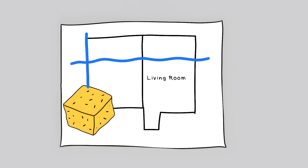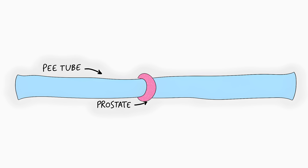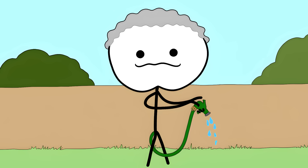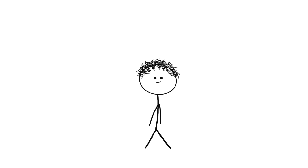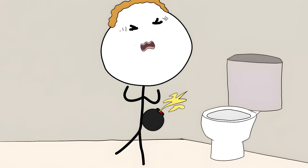Number 1: The Plumbing Problem Waiting to Happen. Think about designing a house where you run the main water pipe straight through a sponge that gets bigger with age — that's basically what evolution did with the male body. The urethra runs right through the middle of the prostate gland. When you're young, this isn't a big deal. But as men get older, the prostate starts growing — it's like someone's slowly squeezing a garden hose tighter and tighter. Since the urethra is stuck running through the middle of it, you've got a recipe for disaster. This is why older men spend half their lives planning their days around bathroom locations. This isn't some disease or malfunction — it's just how we're built. Evolution basically said, 'Good enough to reproduce?' and called it a day. By age 60, about 50% of men are dealing with it, and by 85, that number jumps to 90%. So if you're a guy, congratulations — you've got a time bomb in your plumbing that's probably going to go off someday.